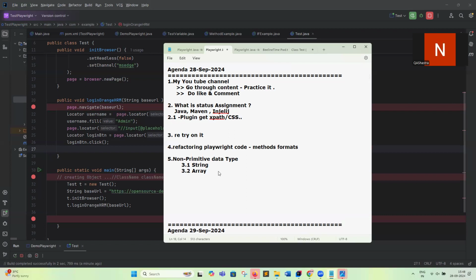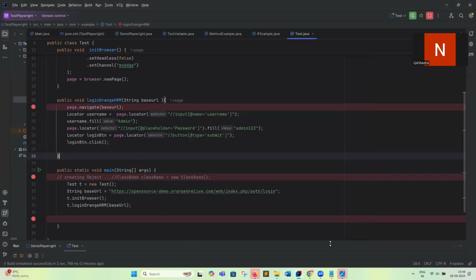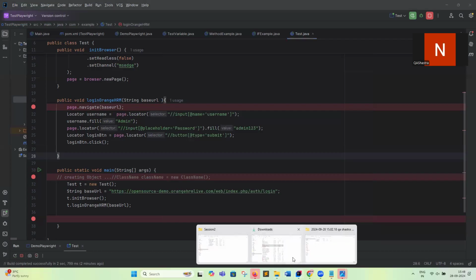Every day we are talking about class, right? As we know, class and object as well. So let's see this in detail. String is very important from the Java point of view as well as the Playwright point of view, and array also is very important. Let's start that one. Let me open the PPTs.